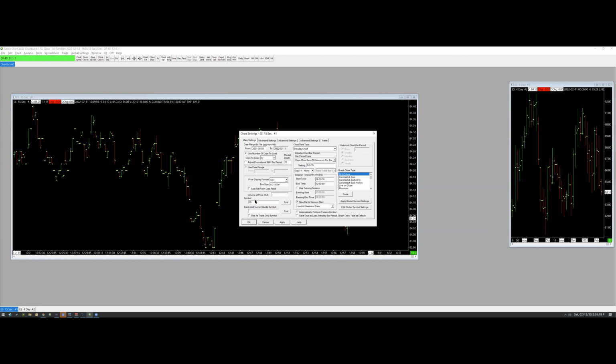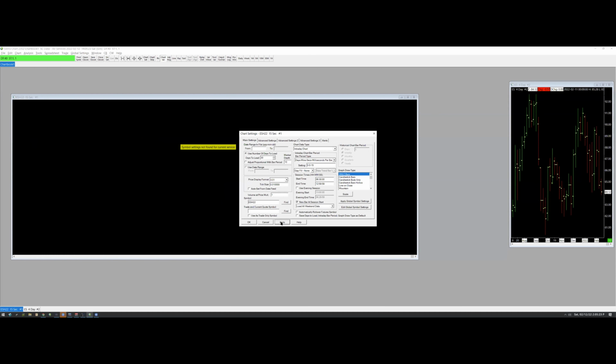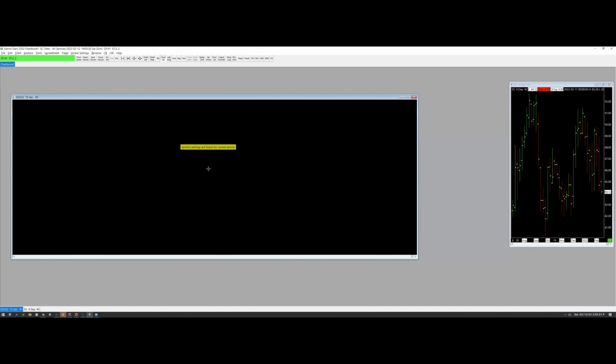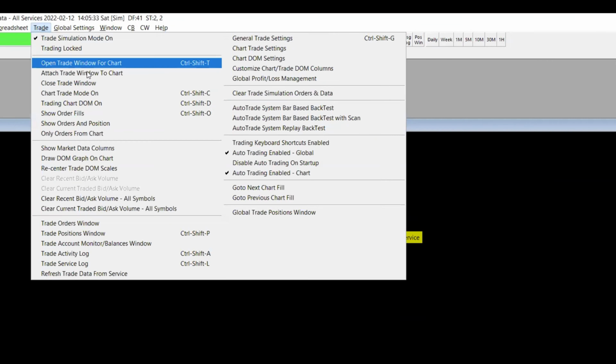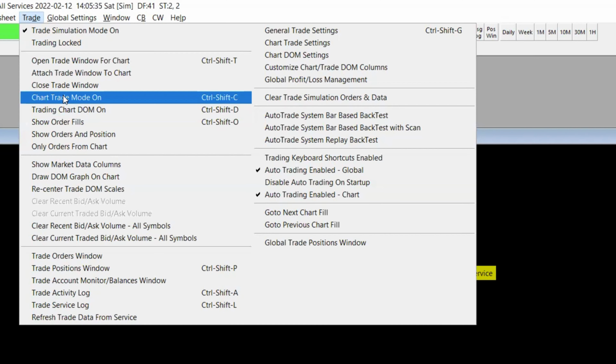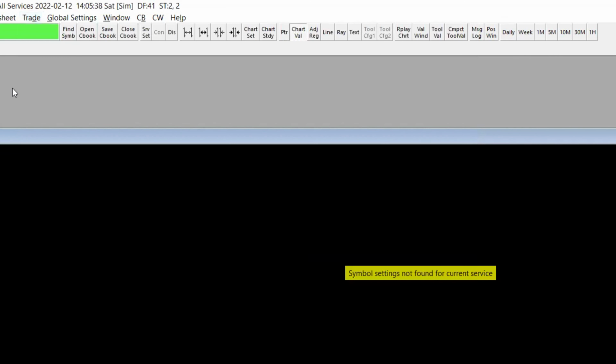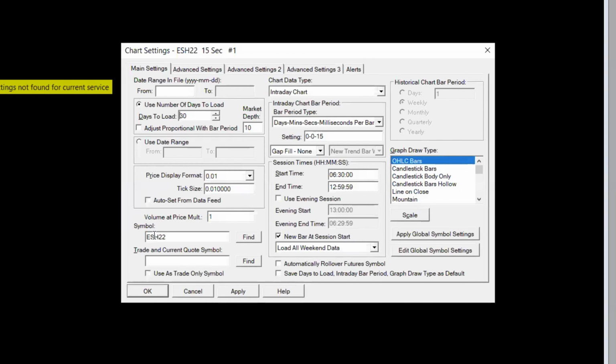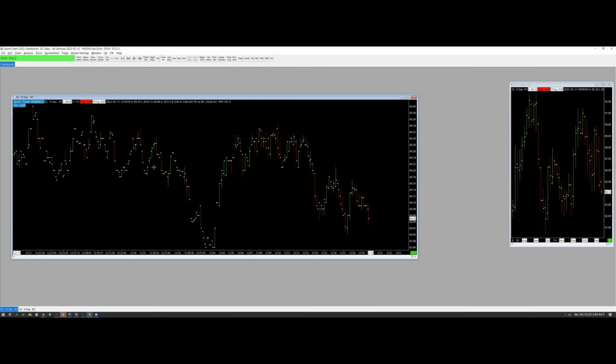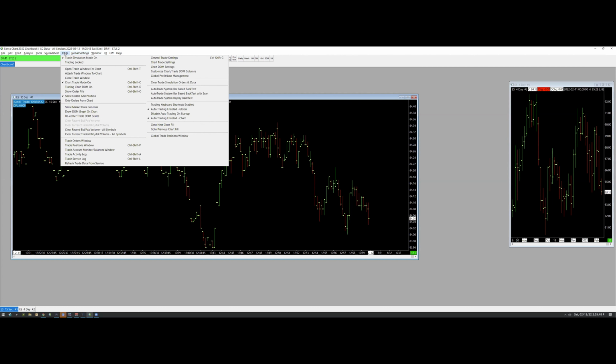You know what? Let's change this. ESH22, I think, is the symbol for sim. Symbol not found. Oh, gosh, chart trading. Duh, that's right, because this is a default stock copy. Very good point. Thank you for that. Chart trade is on. Let's go back to just ES then. I don't really care that it's stock symbol. Doesn't matter. And now Control Shift B. Did that do it? Nope, that's not doing it either. I'm not actually sure if it'll even work at all, given that market's closed right now.